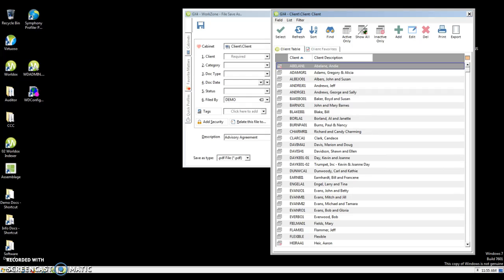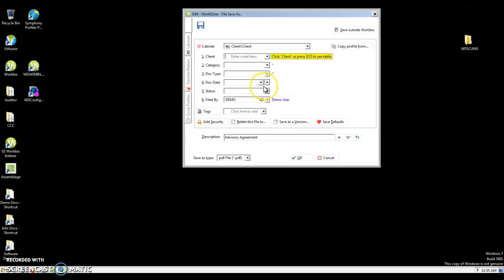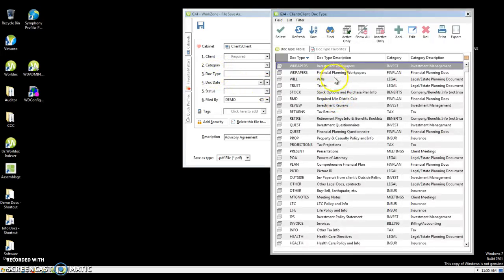Let's talk about the code lookup tables in detail. Each table contains both field codes and descriptions. This is an example of a field code table on your screen. Another example is a linked table. If I select doc type, you'll notice that I'm also displaying the table above it, which is the category. This is a linked table. In other words, the document types are specific to a particular category.